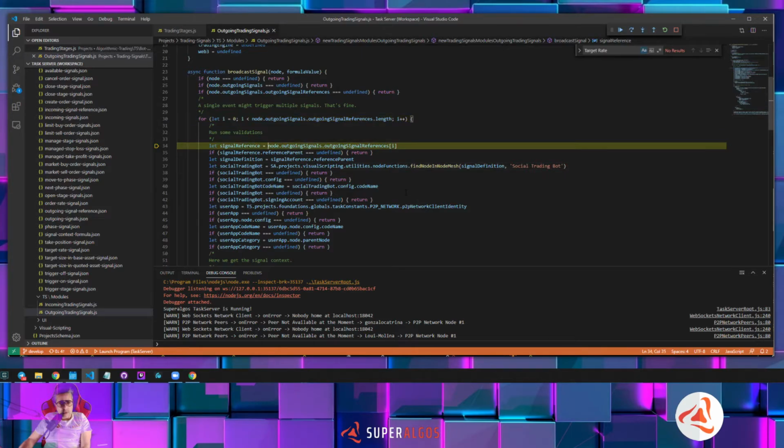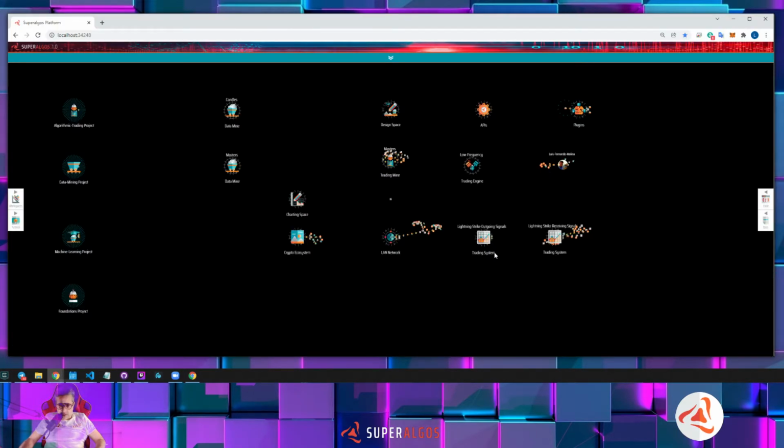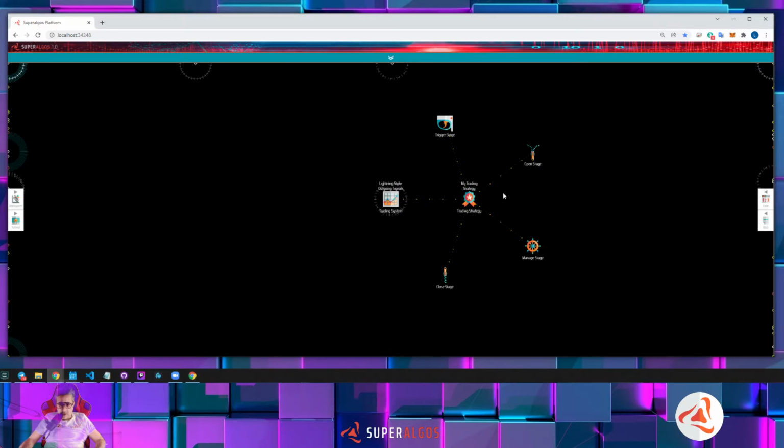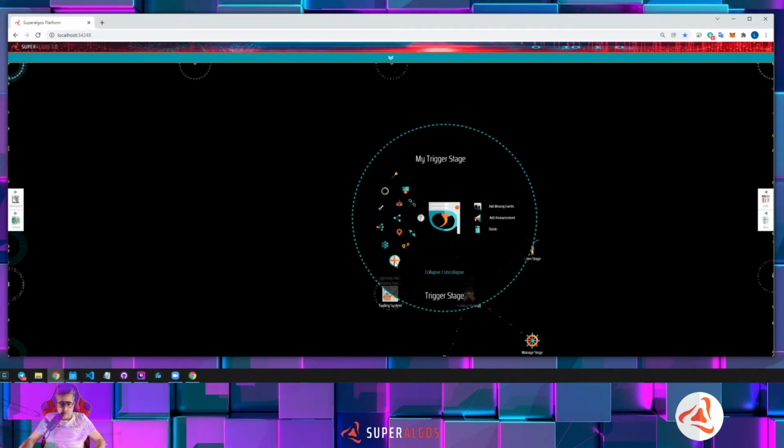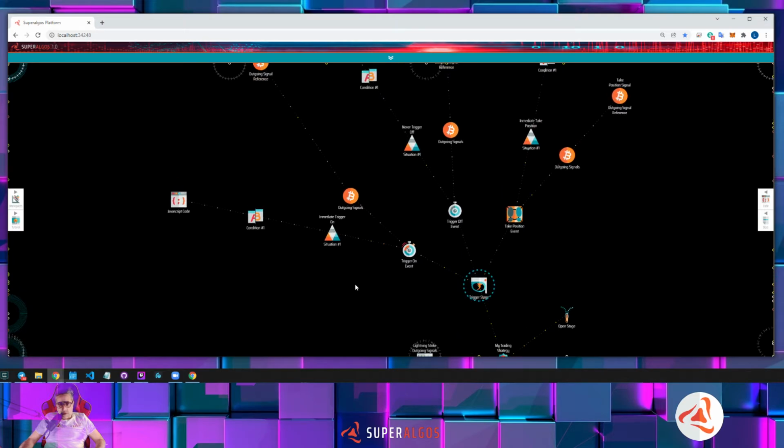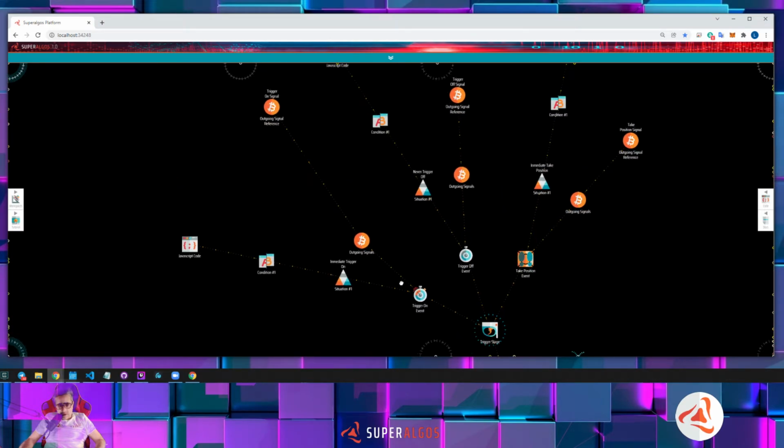And so for each signal reference, essentially where we are is here at this trading system, at the trigger on event.